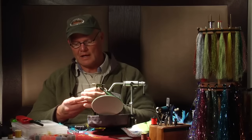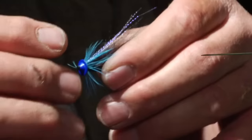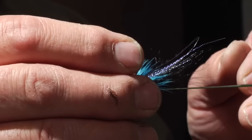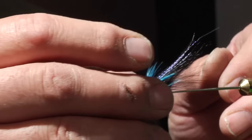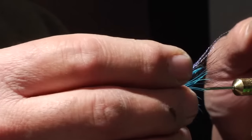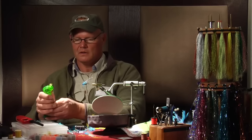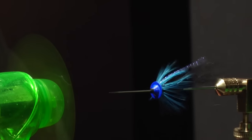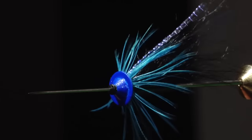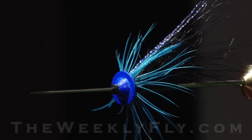The materials we use — the Schlappen hackle and the arctic foxtail — are very susceptible to movement in air currents, as was evident during the tying process, and also more so in a river or stream setting because of more volume. To demonstrate how well this fly moves — that movement would be greatly exacerbated by a water current. And that's just a simple Umer leech pattern. Thank you. Good fishing.